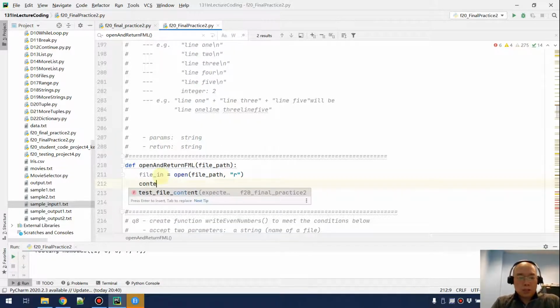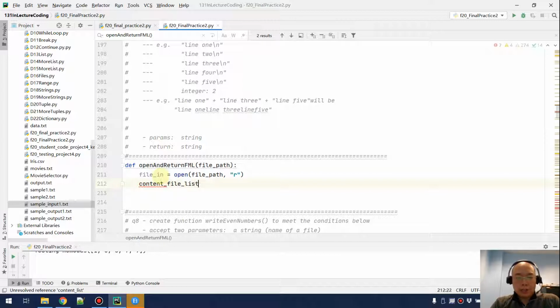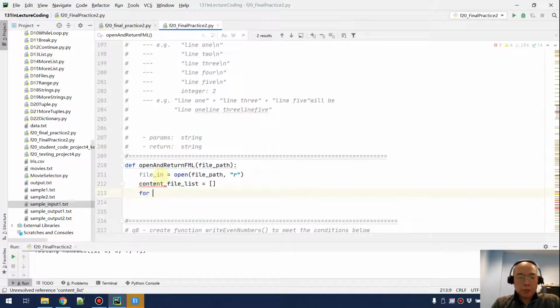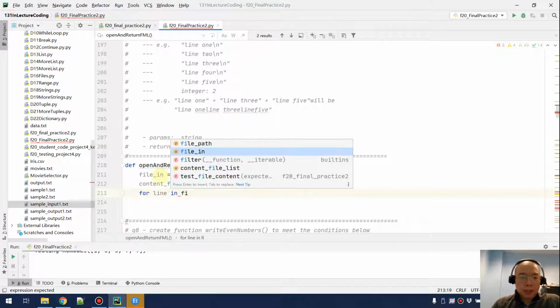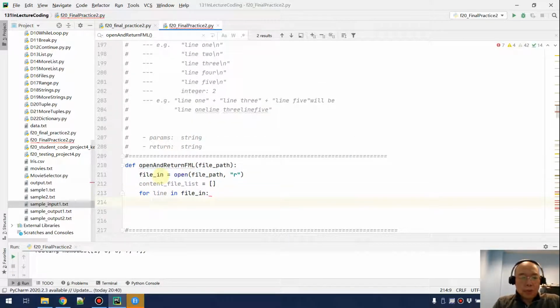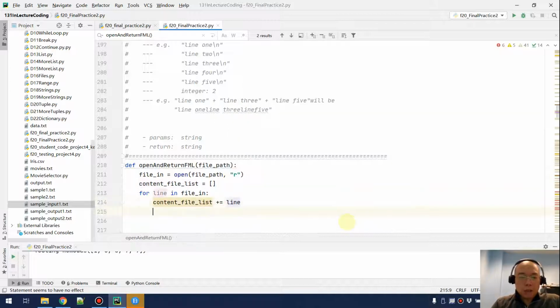So content_file_list equals the empty list, and then I'm going to do for line in file_len, colon, and then content_file_list plus equals the line. Okay, so for this part, I'm doing nothing more than grabbing each of the lines and then putting that into the content_file_list.